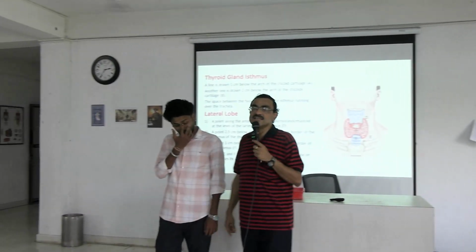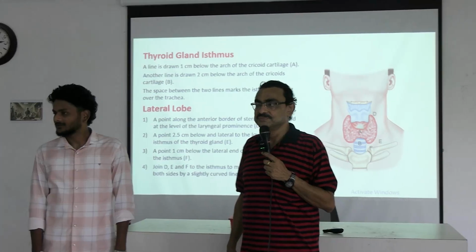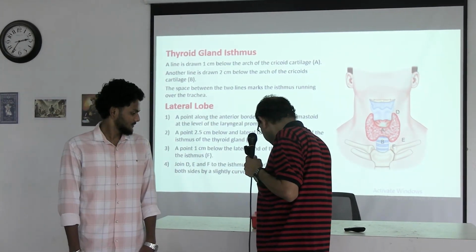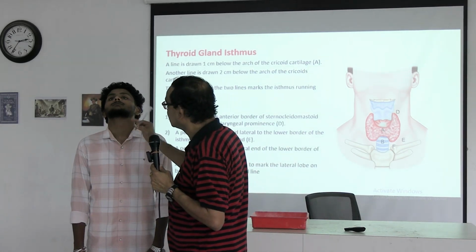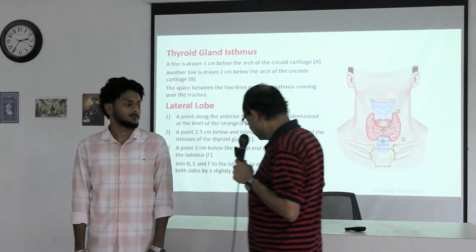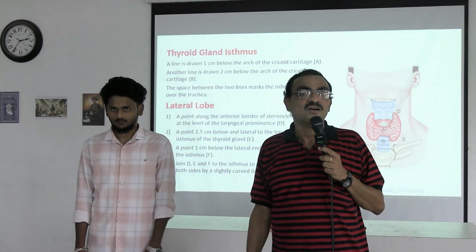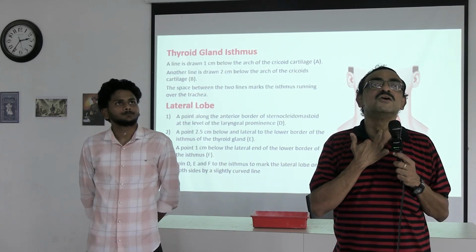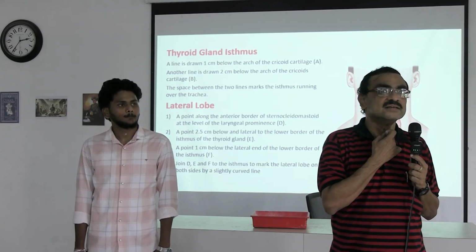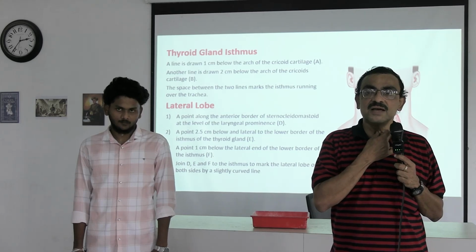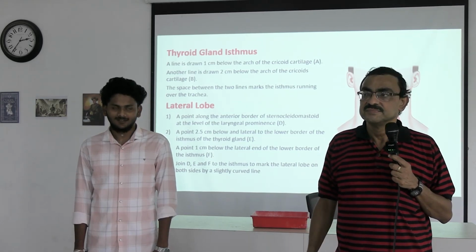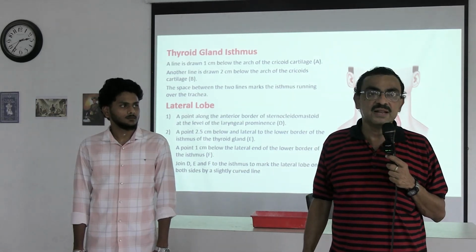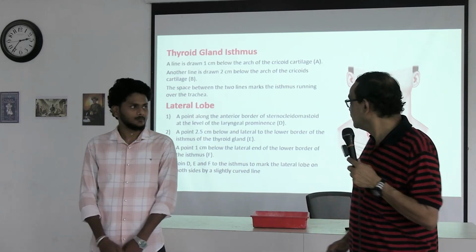So that is the anterior arch of the cricoid. So we can put a point like this. This is the anterior arch of the cricoid. So first we have to feel the thyroid cartilage. Below that we can get another cartilage, that is the arch of the cricoid cartilage. It has an anterior arch and a posterior lamina. Okay, you can feel.